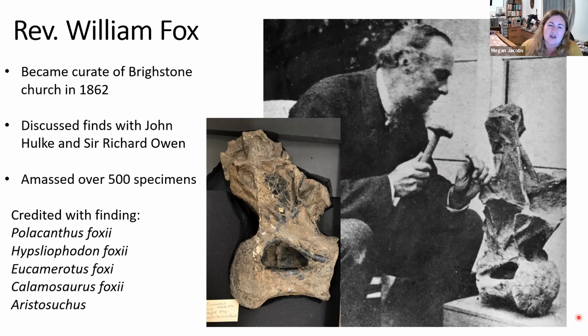But he got to the point where he was actually skipping his church duties. There were reports of him leaving halfway through a sermon because he knew the tides were good. He was bypassing the church completely to avoid going to work. He had a donkey to help him take his finds from the beach, going all the way around the back of the church to avoid the congregation. Eventually they started writing letters to, I think it was the bishop in Portsmouth, about him. And he said that he'd never leave this island if he had money to live on. He takes such a deep pleasure in hunting these dinosaurs.